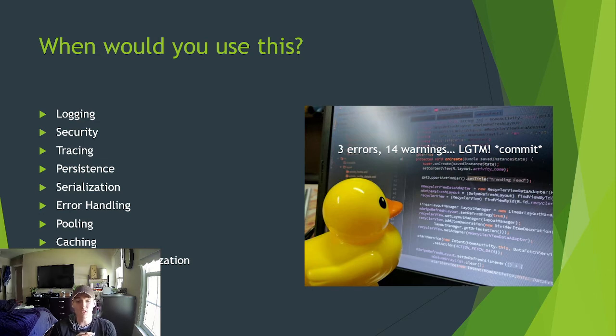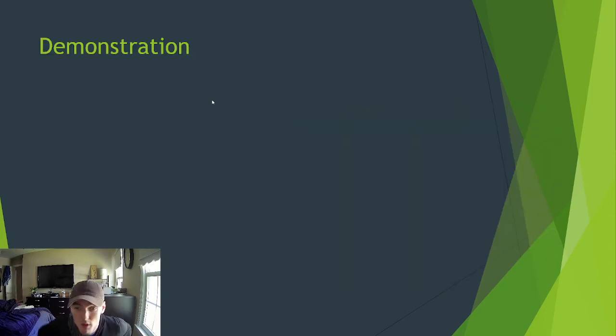AspectJ can do this very easily due to its ability to not only cut across the system, as I had mentioned earlier, but also ignore typing altogether. What do I mean by this? I'll show you in just a little bit once we get into a demonstration. For now, this is just one example of how this technology can be implemented to solve real business problems. So let's actually take a look at how this technology is implemented in real time.